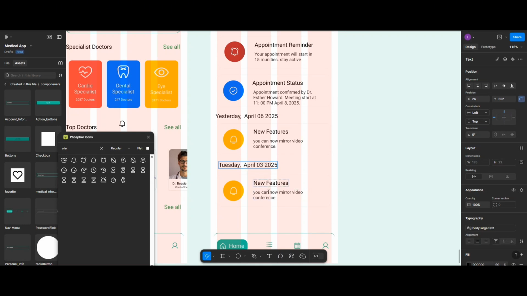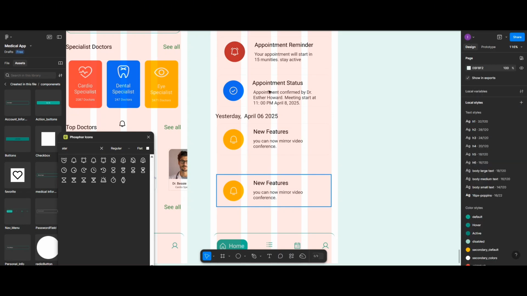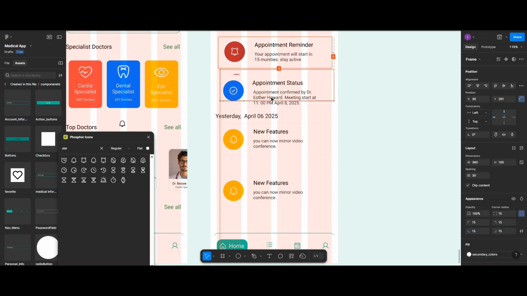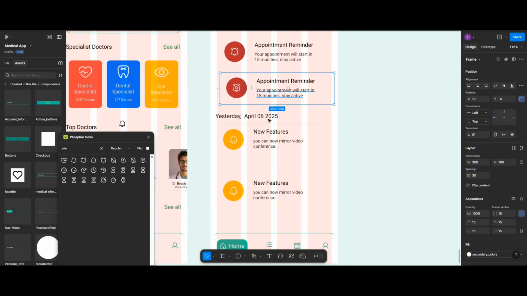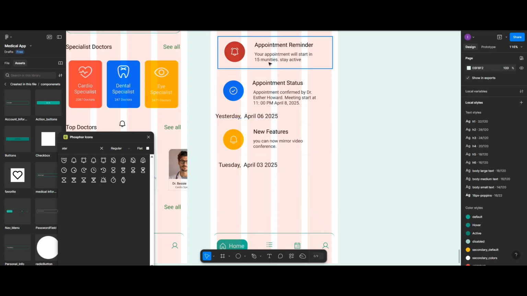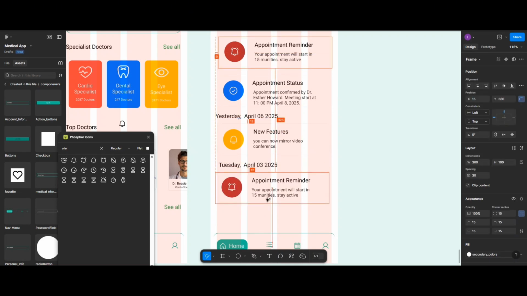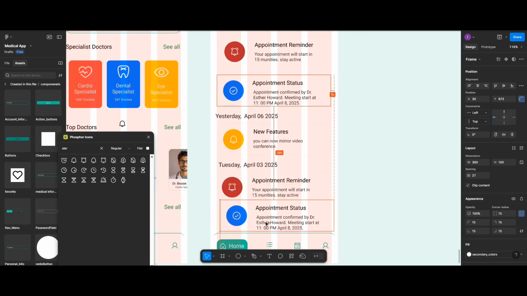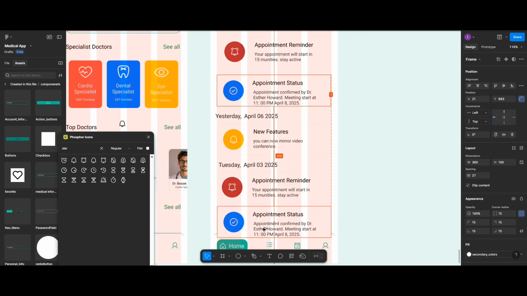Then here you can add more notifications that were there. So in this case, instead of doing over and over again, we just delete this and go and duplicate the first one and bring it. Excuse me, that is not what I wanted to delete. To delete this frame instead, then we'll bring this frame, Alt key, then you drag it down. Then we'll just put a kind of notification that was there on Tuesday. Then the booking appointment also, you can duplicate it and bring it down.